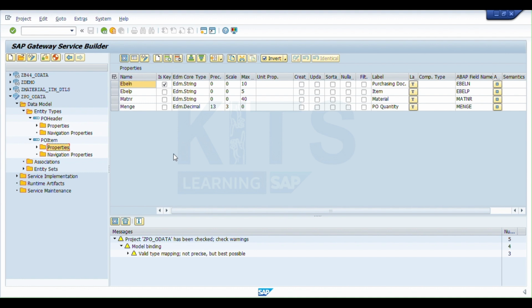Precision or scale. These are not checkboxes but important. Precision means the total number of digits. Scale means digits after the decimal. Max length: define the maximum characters for string properties. The checkboxes change how the properties appear in the metadata and decide how the service should behave during HTTP operations and query operations, and are also validated by the SAP Gateway framework. Example, if a non-creatable property is sent in a POST, the gateway rejects it.